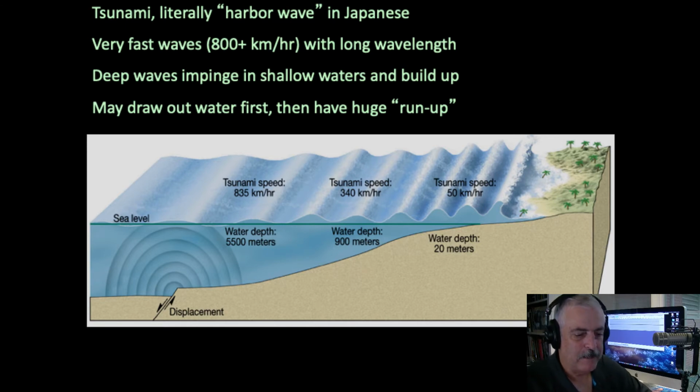The other phenomenon here that they don't mention in this is that you can actually have a displacement downward in the ocean floor. And if that occurs, it actually can draw the water out originally. And so in Hawaii, in the middle of the Pacific Ocean, for instance, it is very common for the water to draw out of the bays. And if you see that, it means run uphill. So oftentimes people in the past would go down and pick up fish and things like that for the evening meal or whatever. And that's exactly when you should turn the other way and run uphill.